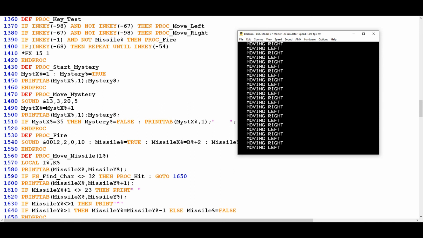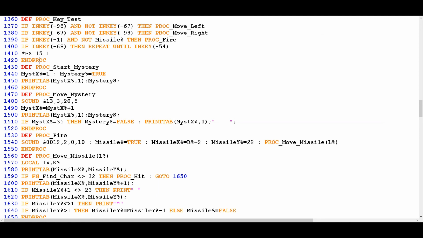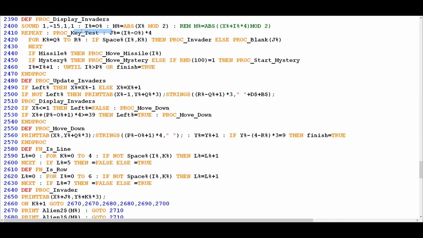We've talked about the inner loop here, we've talked about flushing the keyboard buffer, and that takes us to the end of ProcKeyTest, and then we return to our display invaders master procedure. In previous videos, we've already looked at how the proc invader function is working to display the Cosmic Invaders on screen. What we'll probably take a look at in the next video in the series is how the mechanics of firing a missile work, because that's quite clever, and it's quite important to the overall functioning of the game.